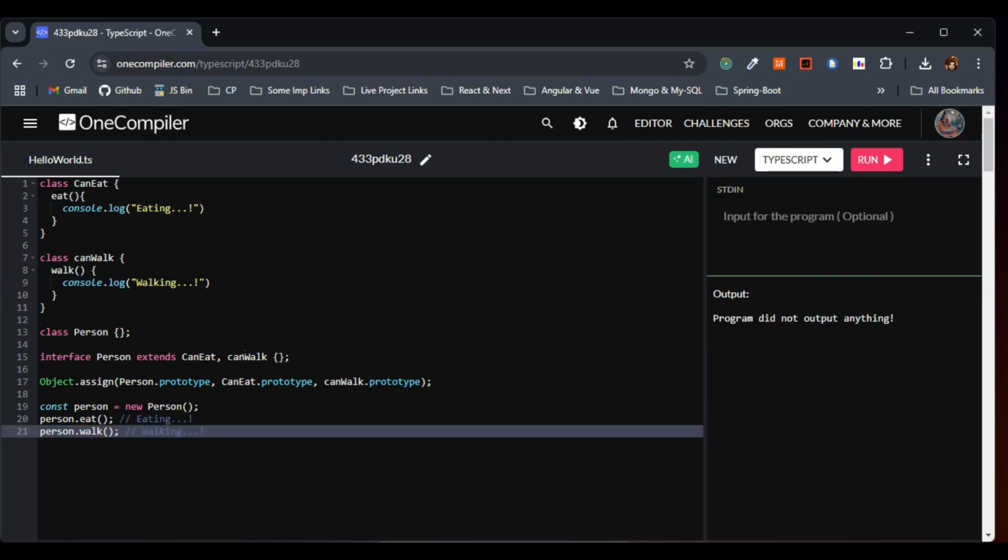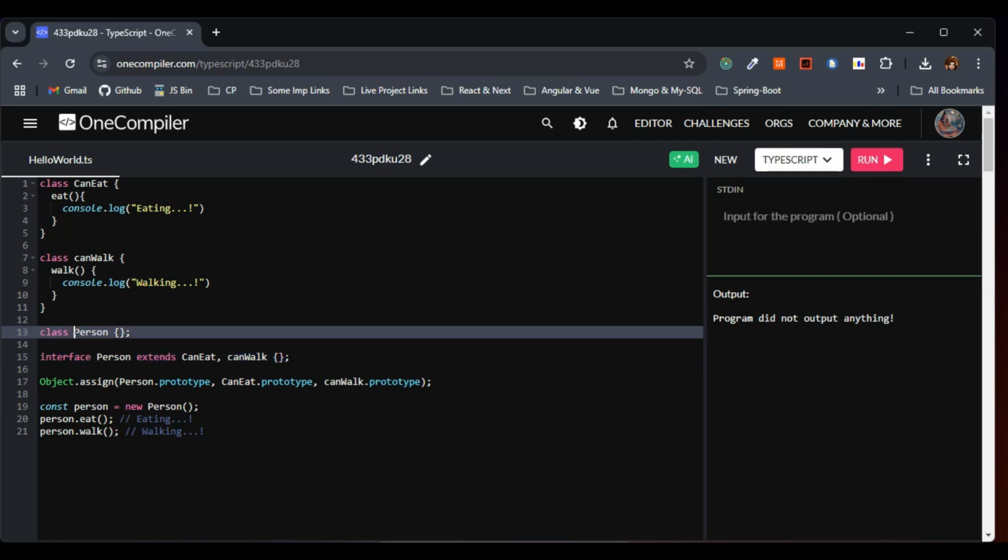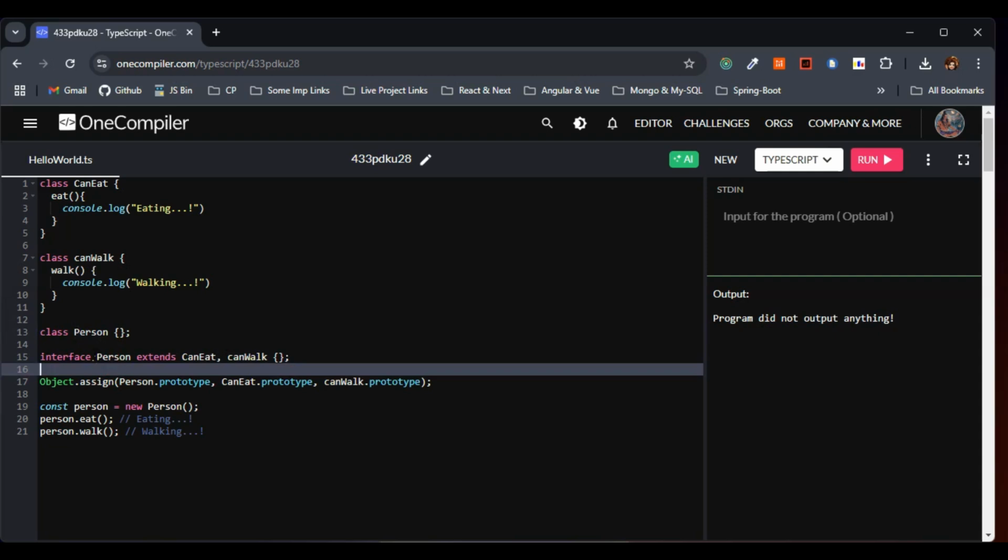Let me explain very quickly what I have done here. I have made use of the Person class here. This Person class is extended dynamically with CanEat and CanWalk methods. You can clearly see we are making use of the interface, and the Person class is empty basically.